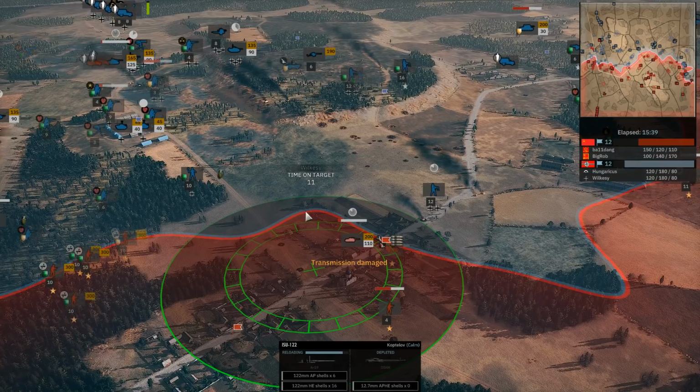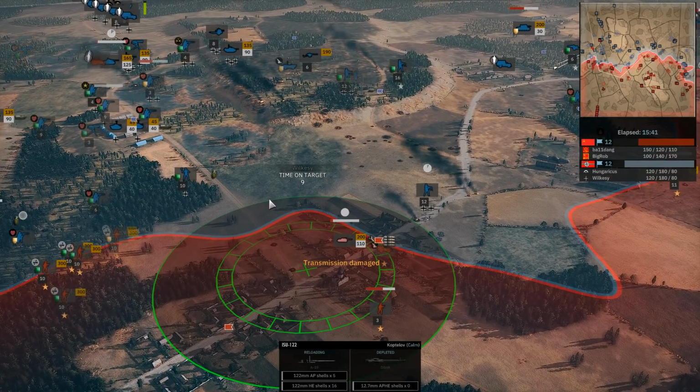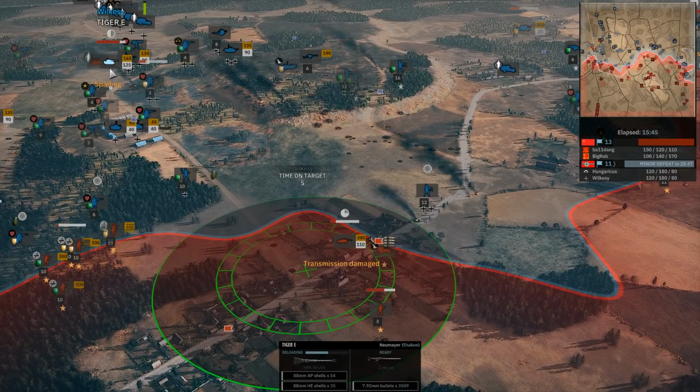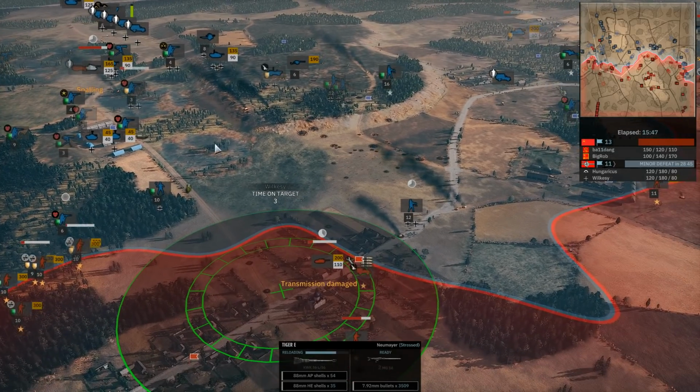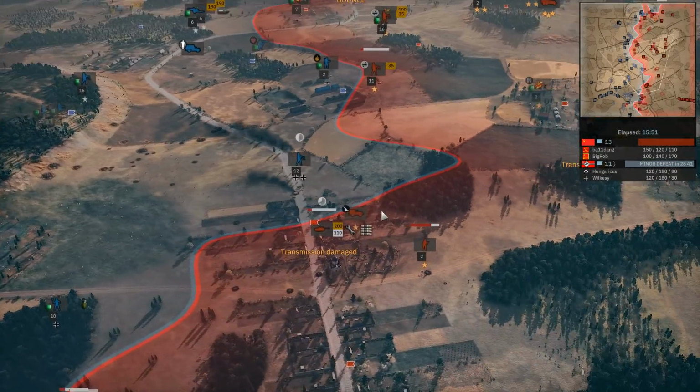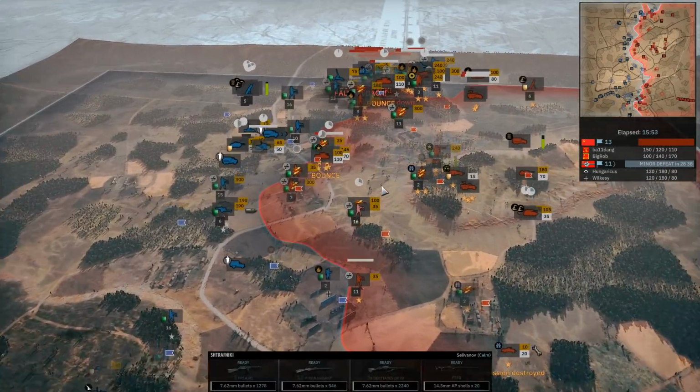It has decent armor, but not enough to save its skin. Is it really worthwhile? Yeah, but it did manage to get a good hit on the Tiger at least. To the north, in the meantime, I don't mean to go back and forth too much, but the Hungarians are getting thrust back.